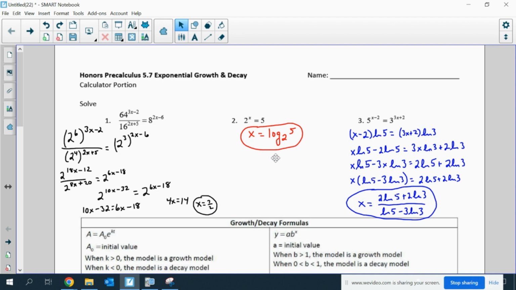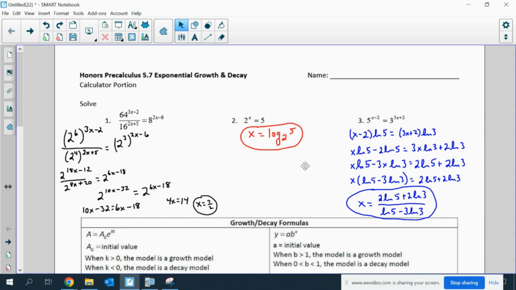Number 2, we would just take a log base 2 of both sides. Number 3, we would take a log of both sides. You could choose whichever base you wanted. Choosing base 5 or base 3 might be a little bit easier to look at, but I chose natural log because on a previous video I did it with log of a base of one of these numbers. And so you then distribute out, you try to get all the x's on one side, everything without an x on the other side, and then you factor out and divide.